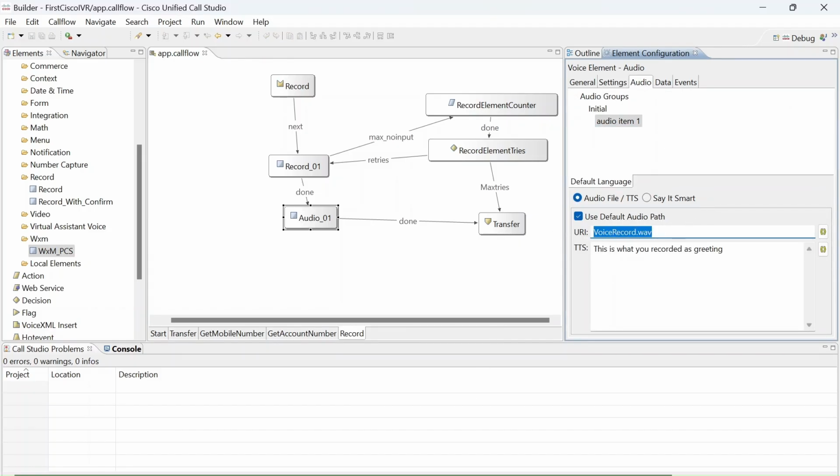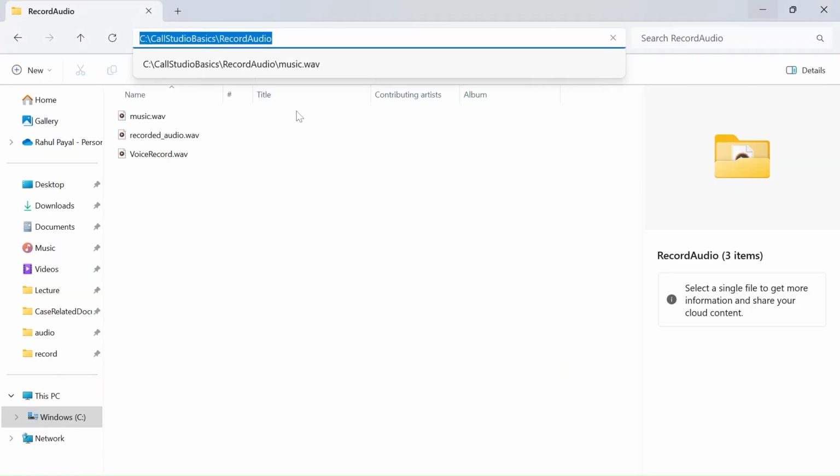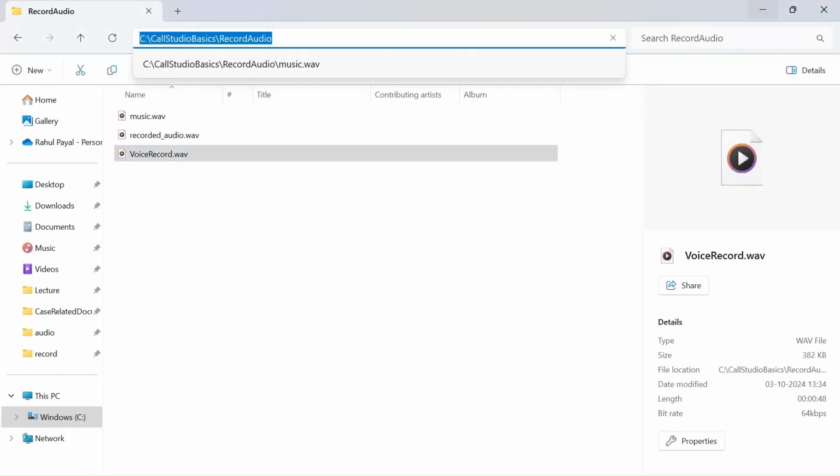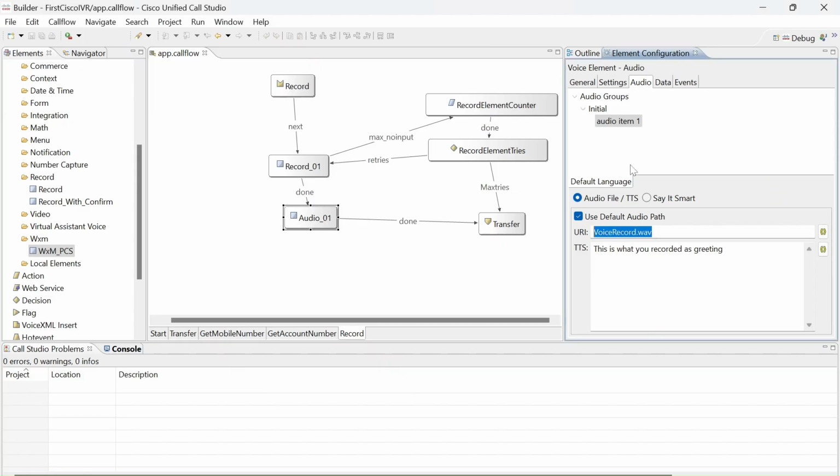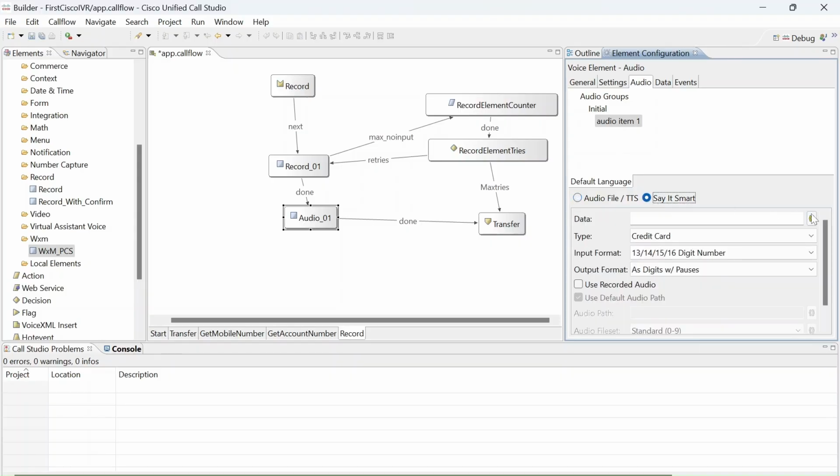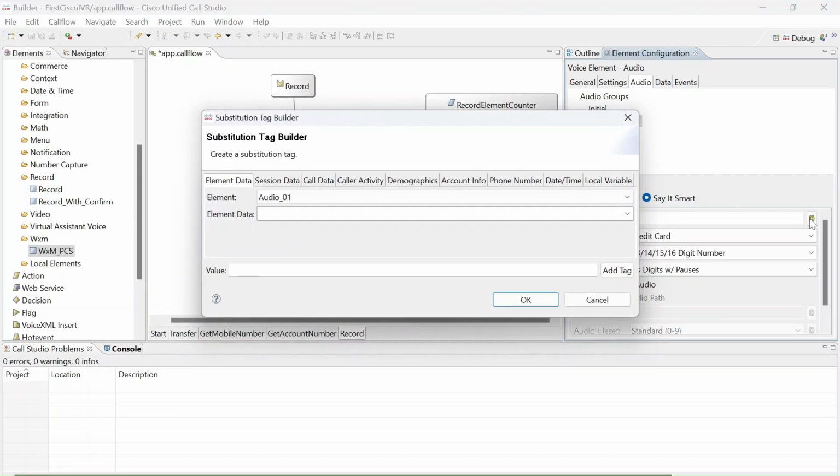Suppose my recording is on this server, in the machine. Instead of using the default path, I cannot use the default path now. I need to use that particular path only. So this is not required.